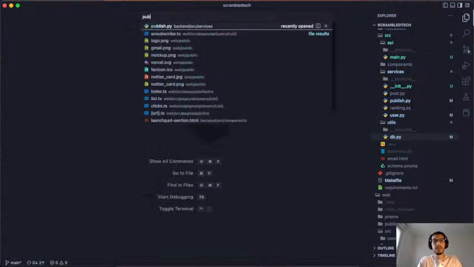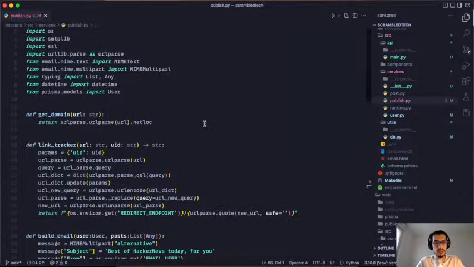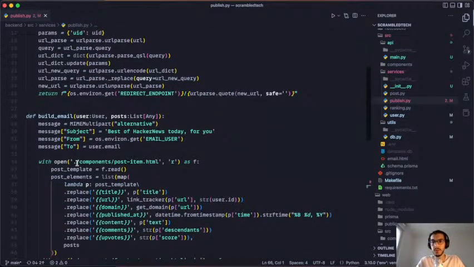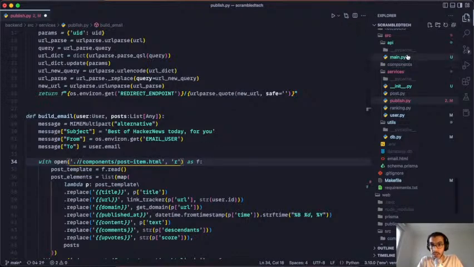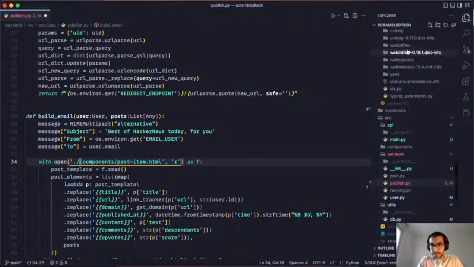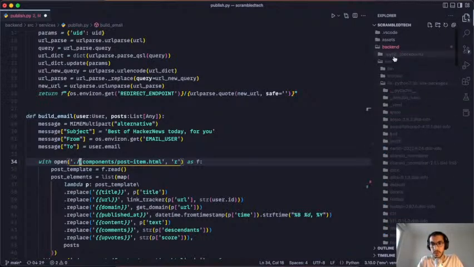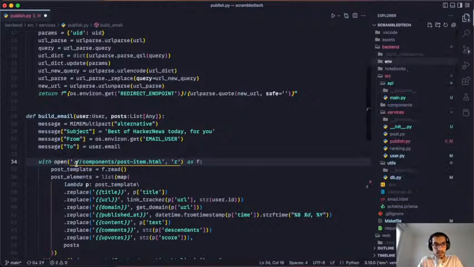Okay, so it's going to be in the publish thing. I'm doing a lot of with open, where I'm going to have to say, I think I just have to say source. Where do I start? I mean API, or do I have to say source slash components?